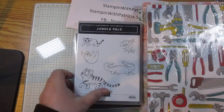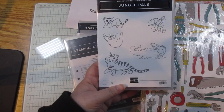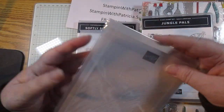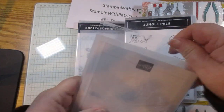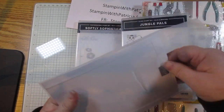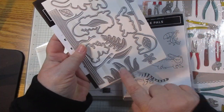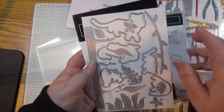Okay. This Jungle Pals, how adorable are those? Love it. And this is free with a $50 purchase, plus this one is free. These are the dies to cut those out with a $100 purchase. So at $150, you get this stamp and die set for free. Let's look at these dies. Oh my goodness, lots and lots and lots of stuff. A tree here, lots of greenery, cutting out all the animals, more greenery, the sloth, just too cute.